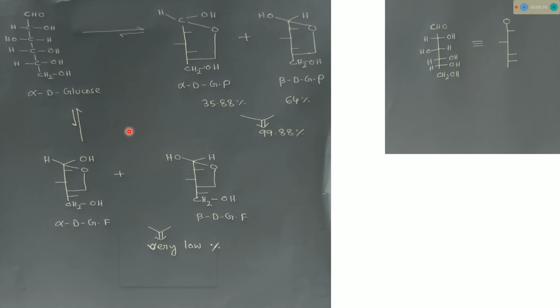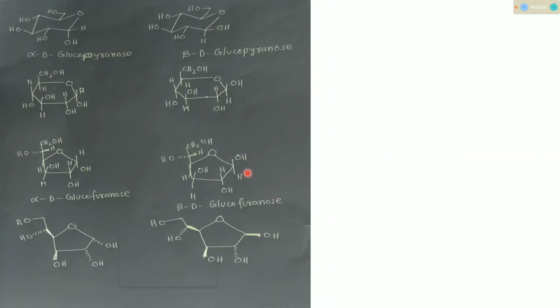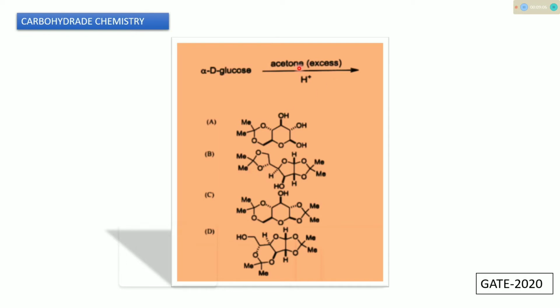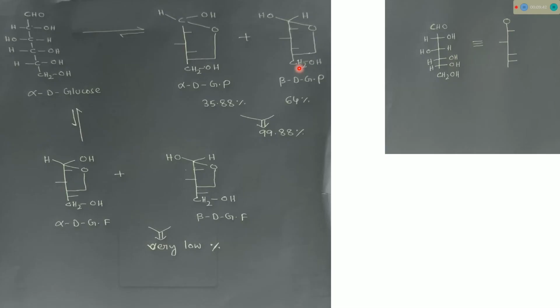Now we all know acetone is used for 1,2-diol blocking. If there are many types of OH groups, in 1,2, 1,3, or 1,4 positions, then acetone reacts with only 1,2-diol. Obviously this 1,2-diol should be in cis manner. Acetone cannot react with 1,3-diol. So for 1,2-diol blocking we use acetone. We all know that.